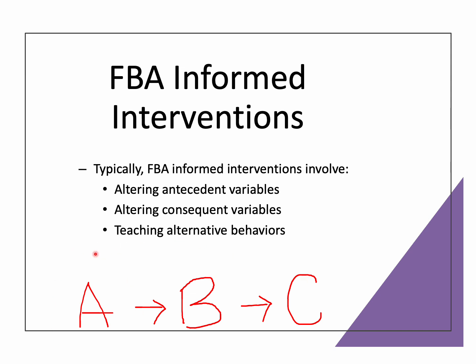But we can also modify the antecedents, and by modifying the antecedent, we can also produce behavior change, because we're able to then prevent the behavior in some way, or make it less likely for the behavior to occur. So our function-based interventions will be likely to include these three components: some form of modifying the antecedent or altering the antecedent variables, some form of consequence strategies, and then we will also likely be teaching alternative behaviors to the problem behavior that the client is engaging in.